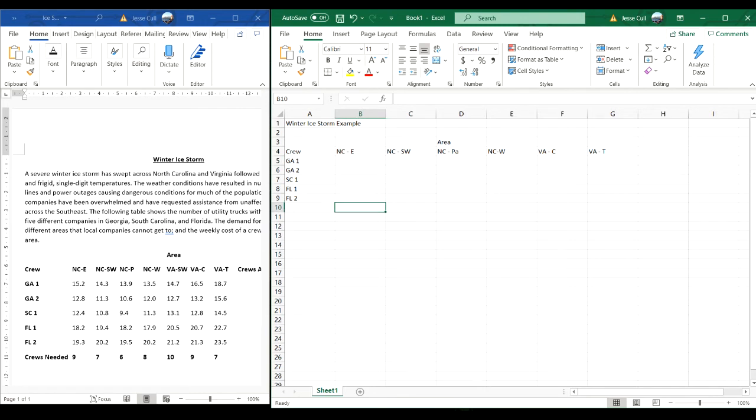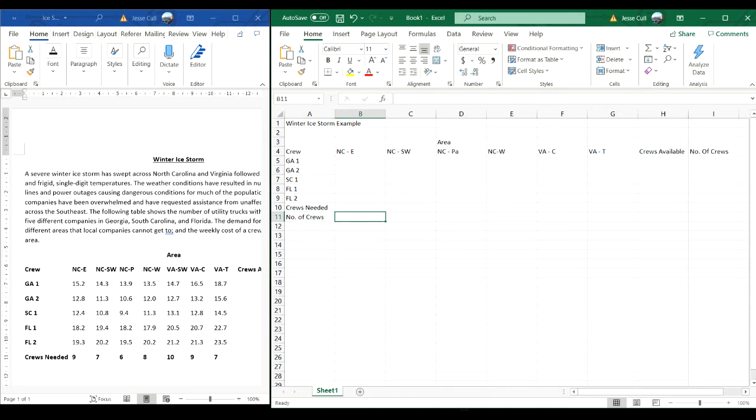We've entered our headings so far, but we also have crews needed, and over here, crews available. Now, because we have so much information today, it will be almost impossible to put everything on one page. So instead, I'll have to do it in a separate page. So we have number of crews there, and we also have number of crews here. And again, this will be number of crews.